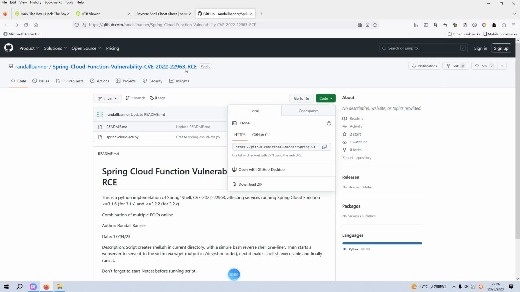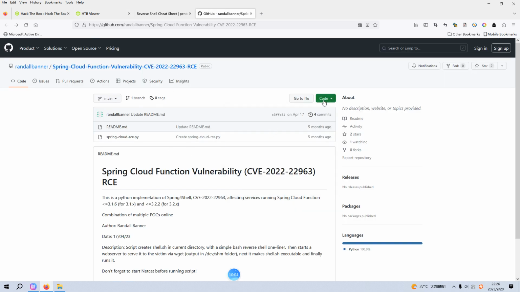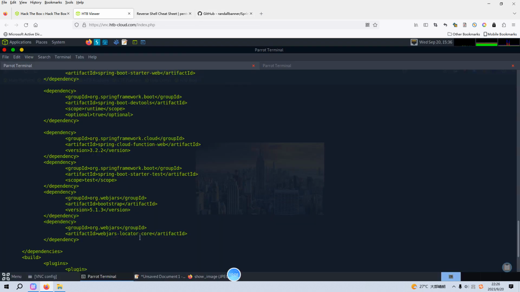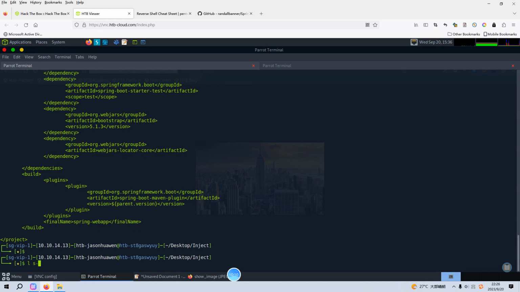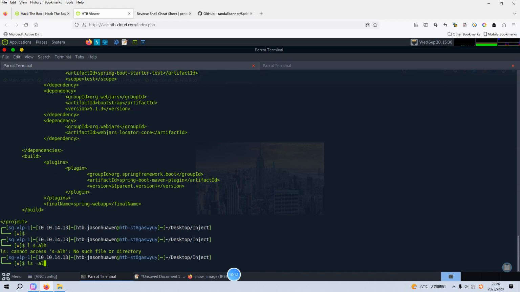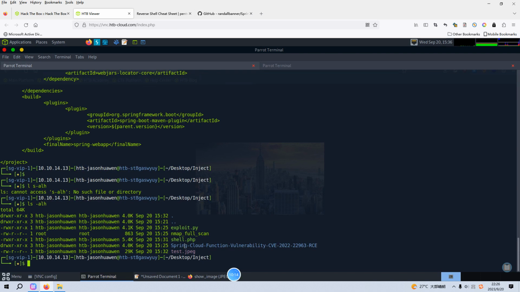I opened up this repository on GitHub, and we can clone this exploit code onto the Pilot OS. But of course, I have already cloned this one earlier, and we need to modify the necessary information.